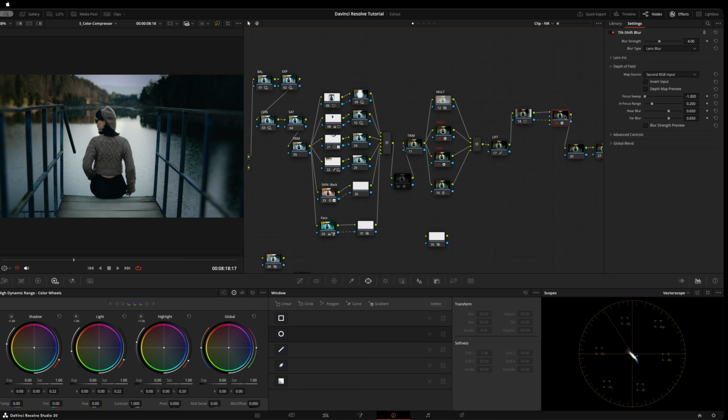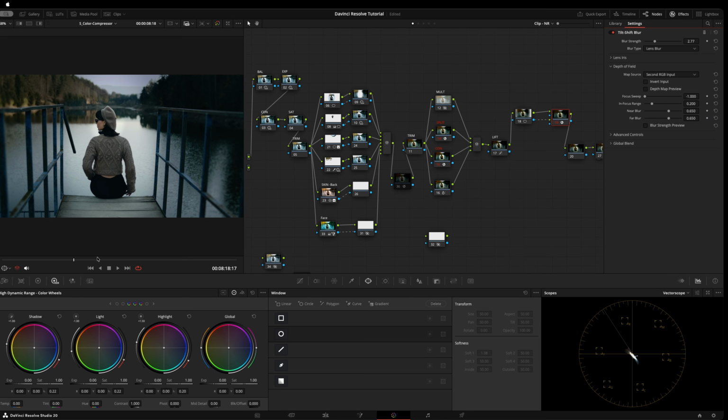And then we play with the blur strength so it looks more natural than an effect. Look at the water and look at the trees, and we just turn it on and off. A slight difference. So let's up it a little more.